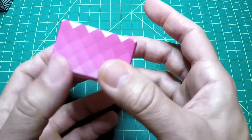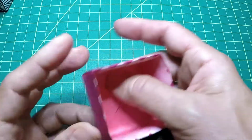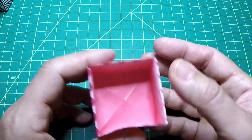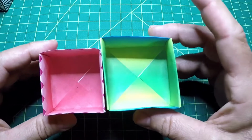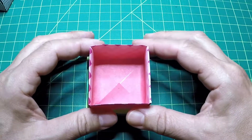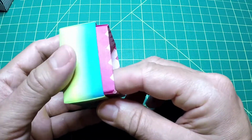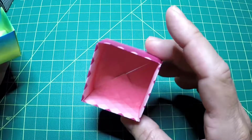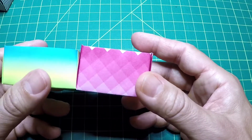So here we are with our box, and it is going to be a little bit smaller than your traditional box. This is the size of your traditional box, and you can see that it is smaller. It fits right inside, just barely. This is your traditional box, and this is your shallow box, which is a little bit smaller. And when we make it smaller, it grows a little bit.